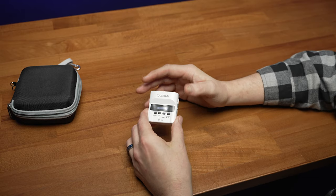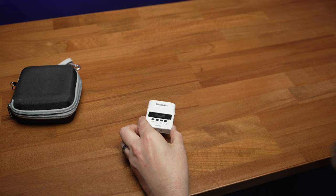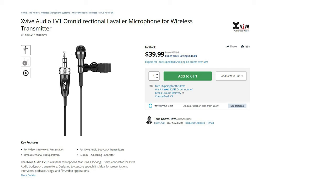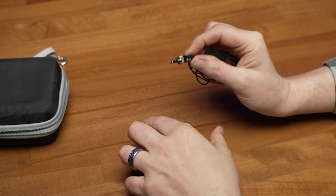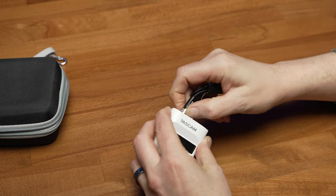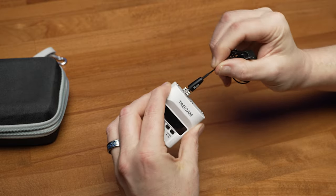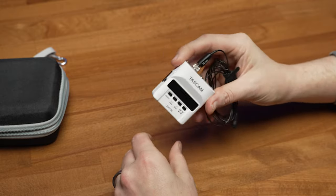There were a couple that weren't too bad — the Sony one comes to mind — but I needed something a little bit better than that. It was during my research that I came across a company called X-Vibe and their LV-1 lav mic. The cost was around $50, and one really important feature for me is that it has a locking connector, which my Tascam DR-10L also has. I love the locking connector — it provides a nice secure connection so this thing won't accidentally pop out when I have it on talent.